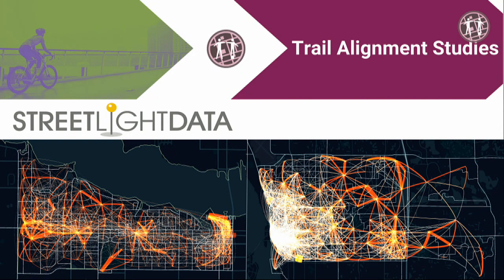We also used a lot of data of origin and destination information using the StreetLight program, where we were able to visualize where people were going on bicycles and walking that will help determine some trail alignment recommendations, and the ability to visualize that makes it much easier to make decisions and helps support those decisions at the elected official level, which they're one of our key audiences.